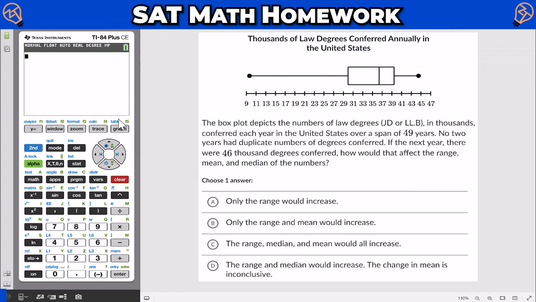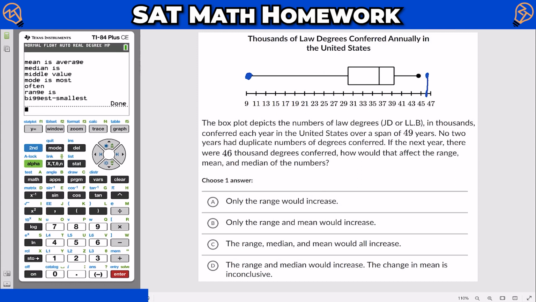Now, if ever you forget what these statistical terms mean, remember you have the program, that's an informational one, that if you wrap around by pressing up, you go to stats, and we could see mean, median, mode, range. Now, in this scenario, if you have 46 listed, which is the new high, what is going to change? Well, since there's a new high, when you subtract the largest minus the smallest, the range is definitely going to be larger. Now, all of these include the range, so that didn't really help us out quite a bit, but let's compare the other values.